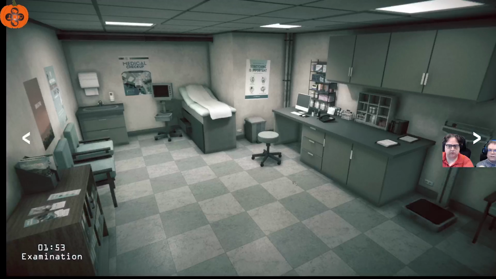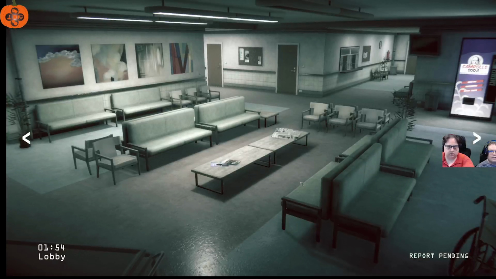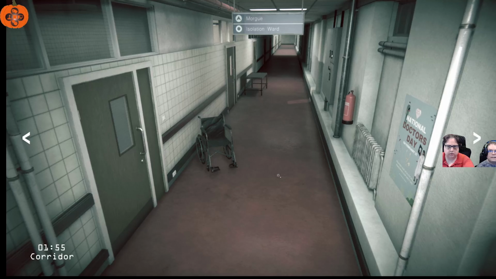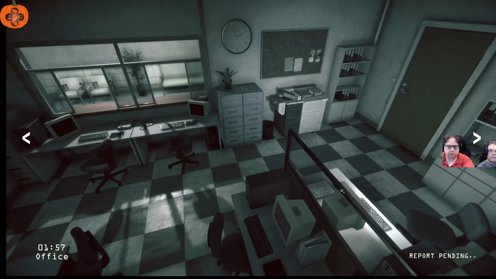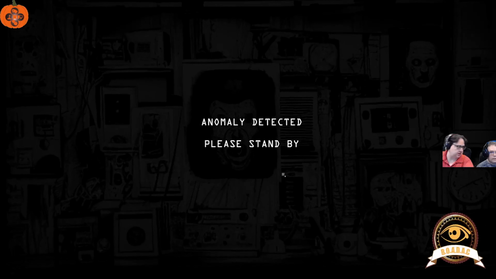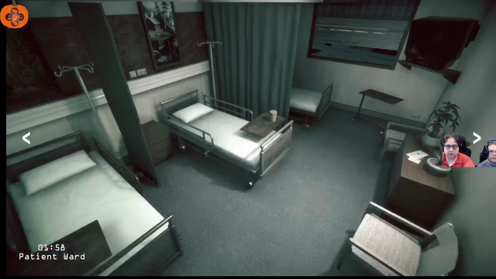Were there always two file folders over there? There was always two file folders. I'll check anyway. But I'm pretty sure there was always two. There's two there. Yeah, there's always two. Isolation, doctor's day. I don't think that was there, though. No flag. We don't want a flag there. I'm pretty sure there's not. See? Because my brain was empty. Oh, was it empty? Okay. It was empty. See?